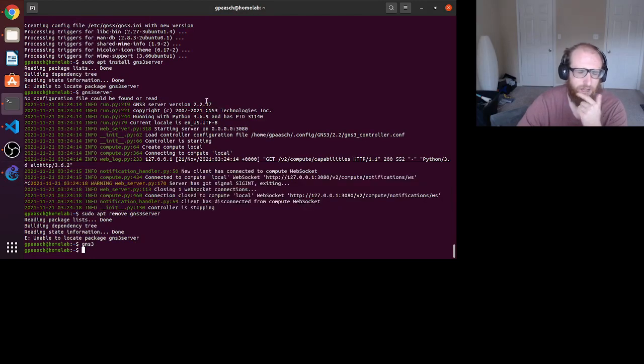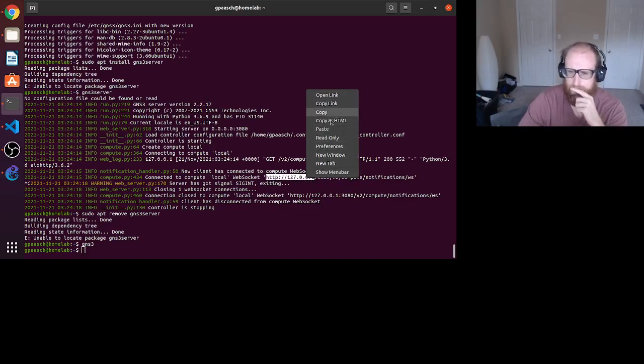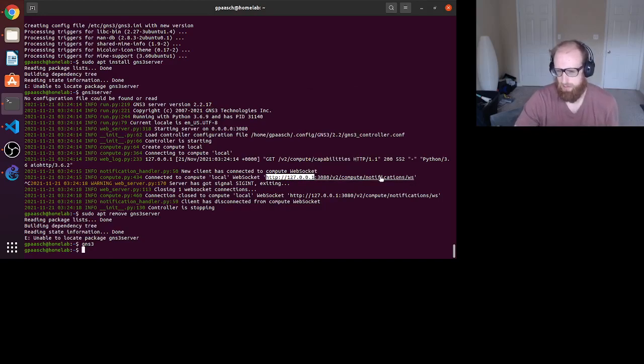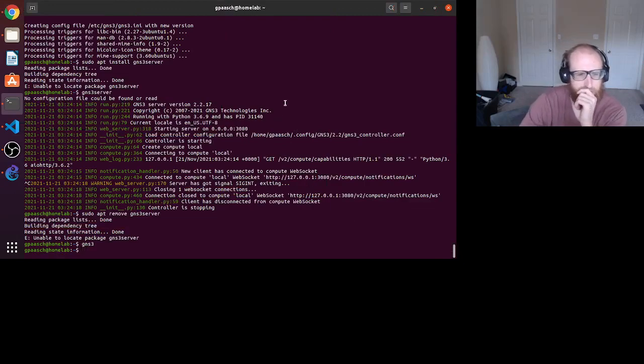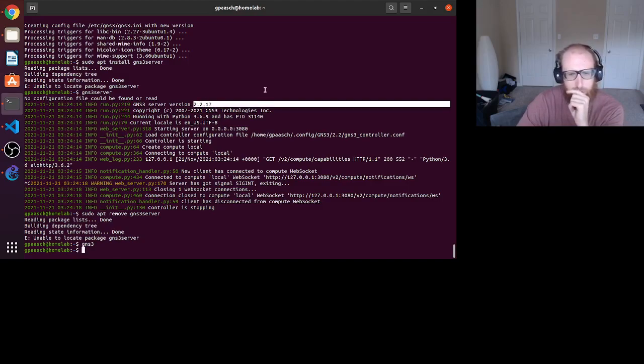Upgrading the GNS3 virtual machine is really easy if you can get to the GUI for the virtual machine. But I don't think I'm running a virtual machine here. I'm not exactly sure what's going on, but I'm having a really hard time with this. Let me try. Okay, maybe I can port forward and get to it, but even there, I'm not sure how to go about this. I've been struggling with this, and you can see I'm still stuck at 1.7.